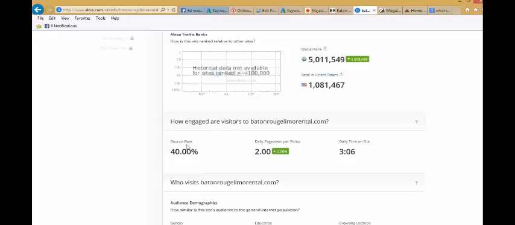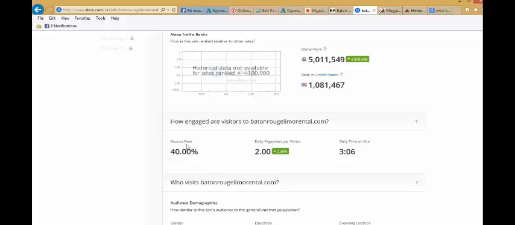Okay, you want to know what that is. The higher that number is, the worse it is, because if people go to your site and they bounce off immediately, that means that the information you have on there is not relevant. So that says to the search engines that if they're typing in what to blog about and you have a blog on there, but they're jumping off the site, obviously what you have on there is not relevant to what they're looking for. So you want to try to have this bounce rate lower.